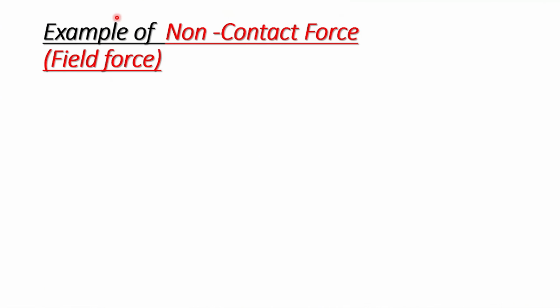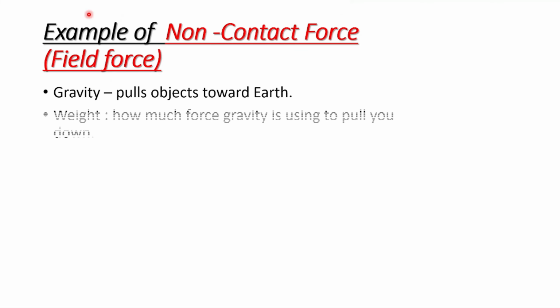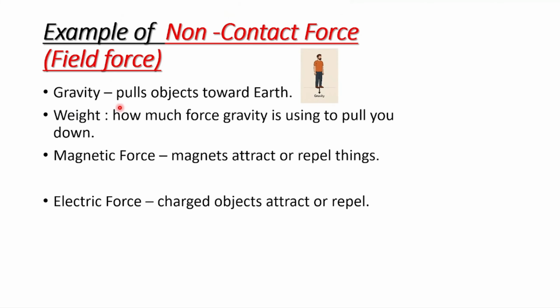Here are examples of non-contact force or field force: gravity, weight, magnetic force, and electric force. Gravity pulls objects towards Earth, and weight is how much force gravity is using to pull you down. Magnets attract or repel things, and electrically charged objects attract or repel. Just know that gravity is all about pulling. That's gravity. Now, weight is how much force gravity uses to pull you down.